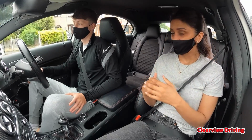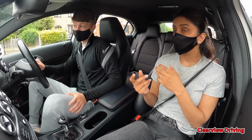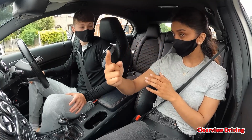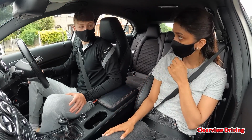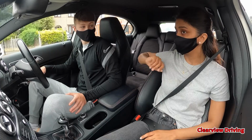Yeah. Cool. The second thing is the gap that we're looking for. Now, as you know with the other roundabouts we were on, when you're looking, you want somebody to take your exit. So if there's somebody on the roundabout leaving towards our exit, then we can enter. Now, how would you know if someone's leaving towards your exit? They'd be in the left-hand lane. They'd be on the outskirts, wouldn't they? Yeah. And their signal would be on.